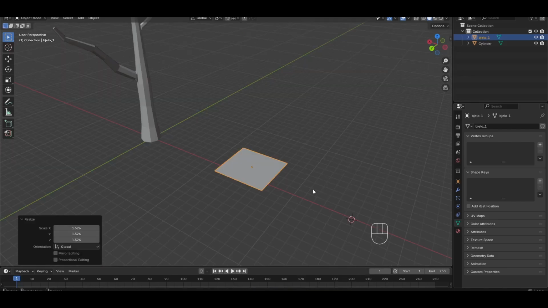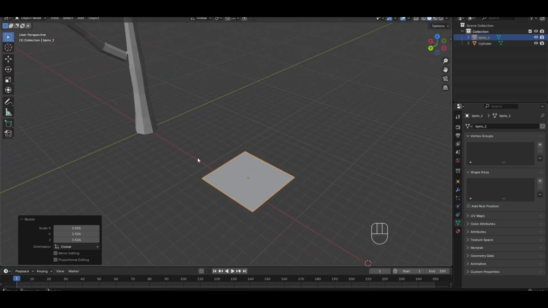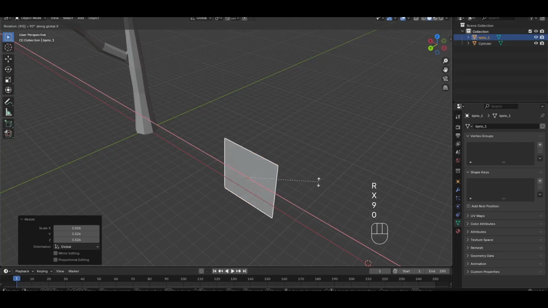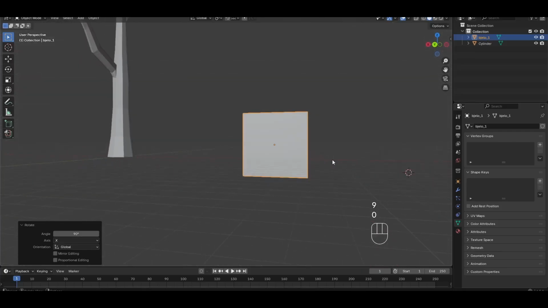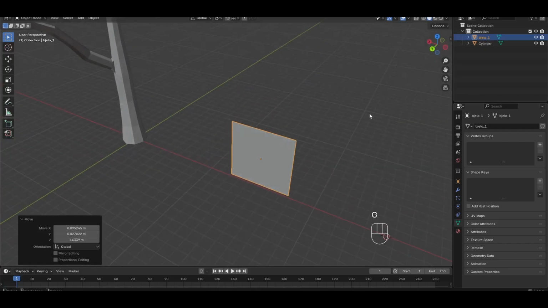I will rotate it, so R. So you see we will rotate it on the X axis. R X 19. Move it up a little bit.